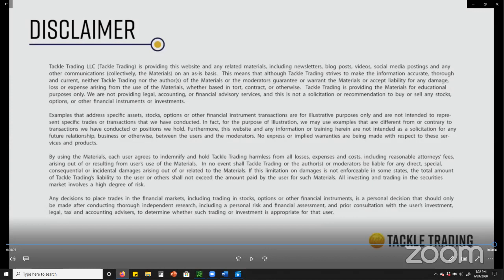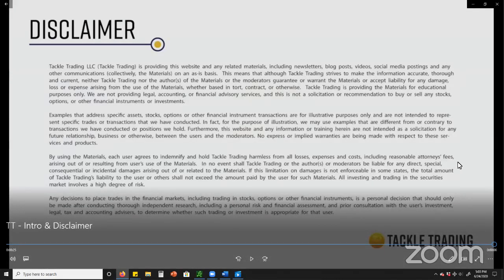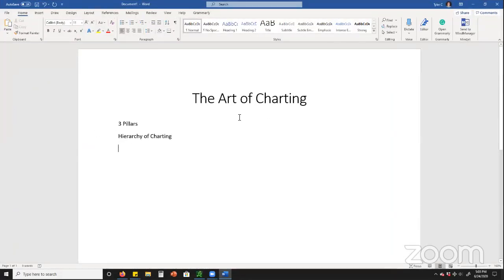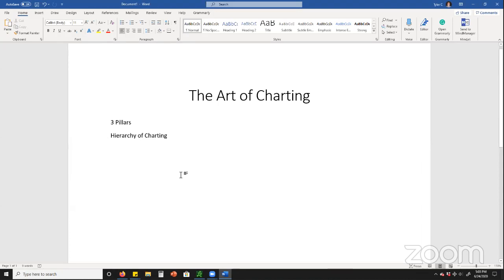So you're getting a sense of how a technician views price action, what the core principles are and such. So there's your intro. I've got the disclaimer out of the way. I will be taking some notes here, and so feel free to use some screenshots if you want to borrow from the material. Nothing's really unique here. The benefit is the way in which we've organized the information and the simplified template that you're going to get for how to break down a chart.